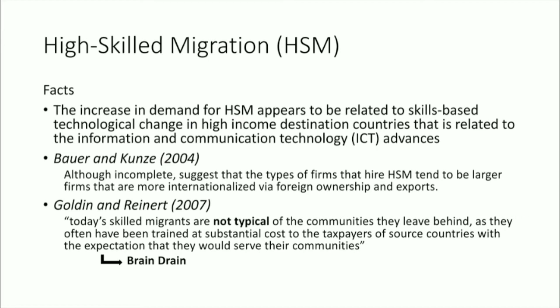The first one is from Bayor and Kanze from 2004. I don't know if I pronounced it right. They suggest that the type of firms that hire HSM tend to be larger firms that are more internationalized via foreign ownership and exports. While Golden and Reinert in 2007 said that today's skilled migrants are not typical of the communities they leave behind, as they often have been trained at substantial cost to the taxpayers of source countries with the expectation that they would serve their communities.